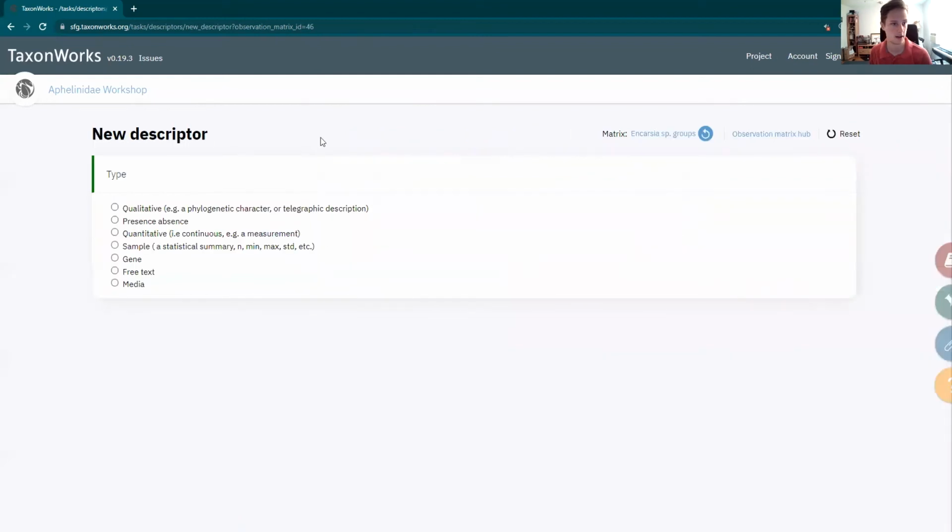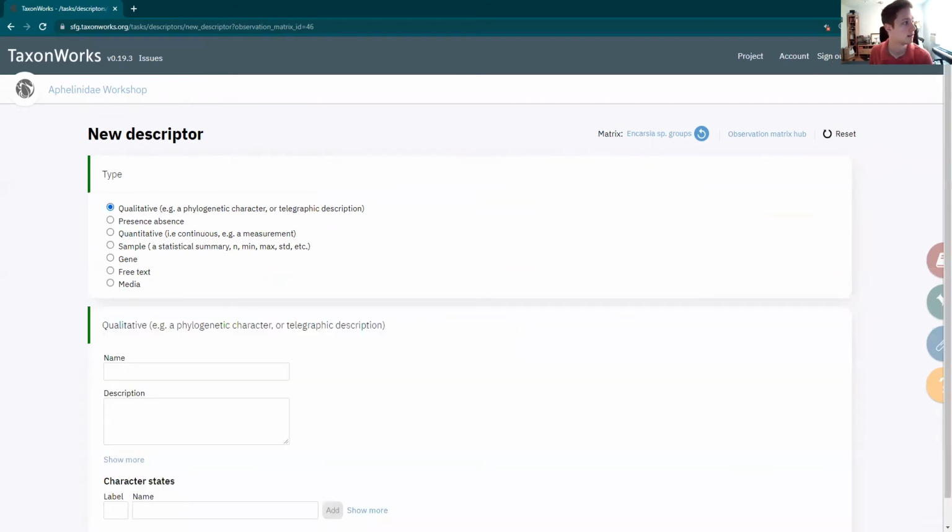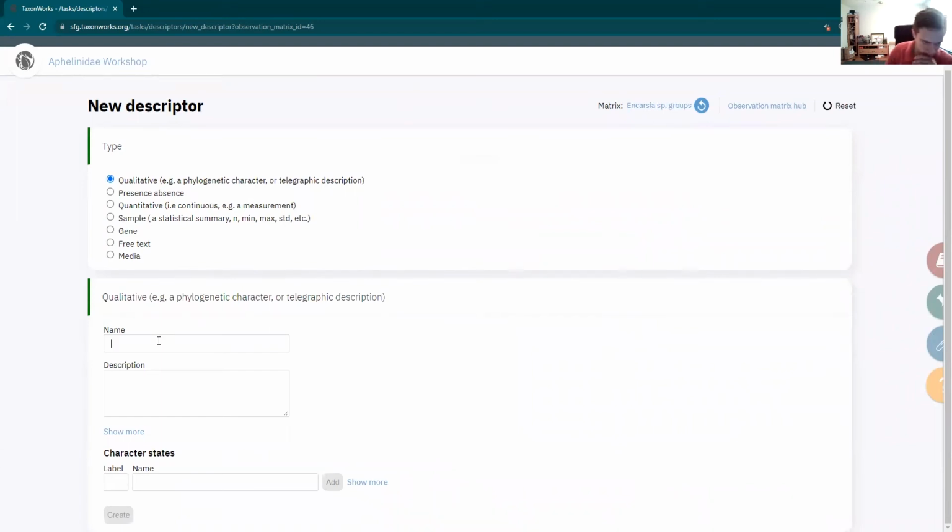I can click right here and it'll take us to a new descriptor page. You can say what type of character this is. I'm just going to go for a qualitative character. Down here, I can put the information for that qualitative character into this box. So, I'm going to use tarsal formula again.